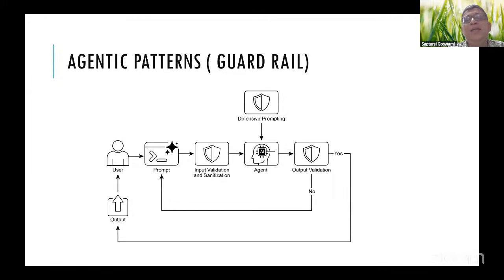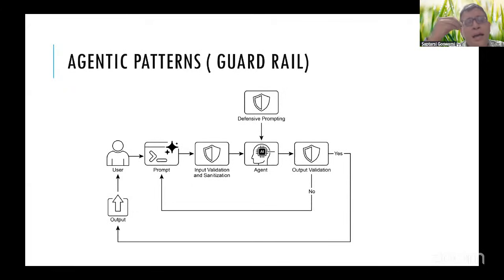Another very important point is called guardrails. Why it is important is that when you are doing something agentic, you also need to ensure that you are putting in proper best practices. Okay, so this is what we call guardrails. It should not be that I'm sending a toxic comment back to the user, or even in the prompts.